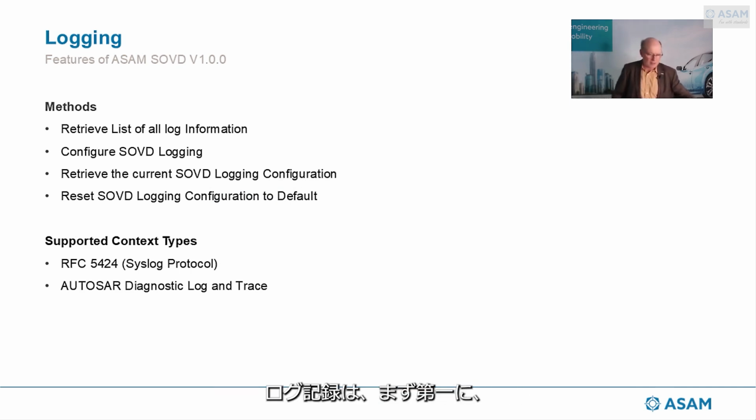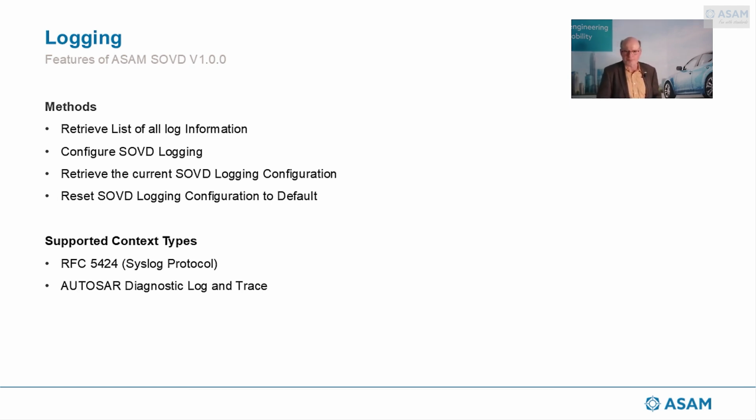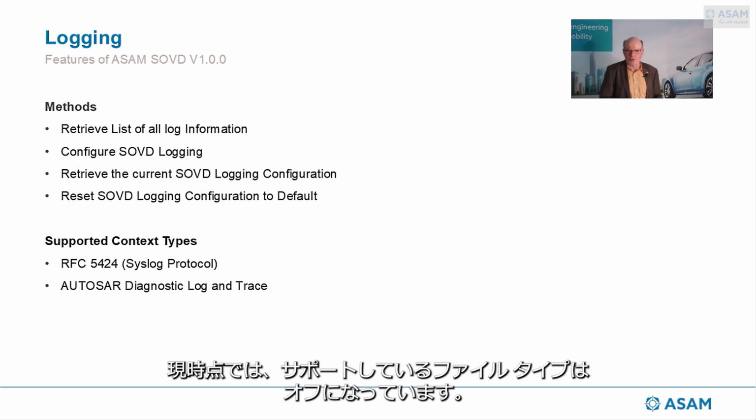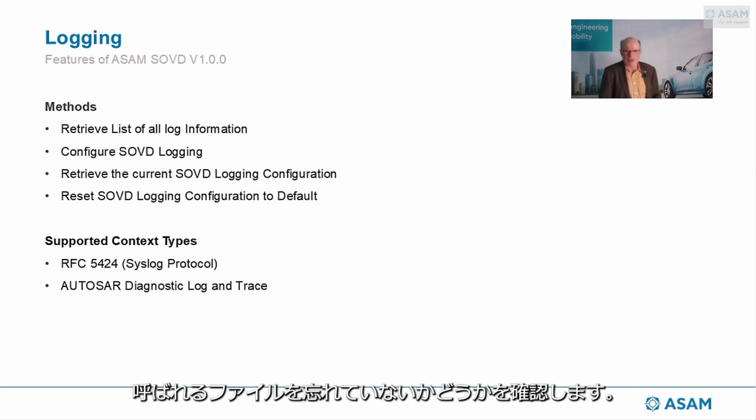Then we come to logging. Logging is important. First of all, you should understand that the logging will be evaluated from the manufacturer and not in the workshop. We support 2 file types at the moment. This is RFC 5424, which is called syslog protocol, and the AUTOSAR diagnostic log and trace.